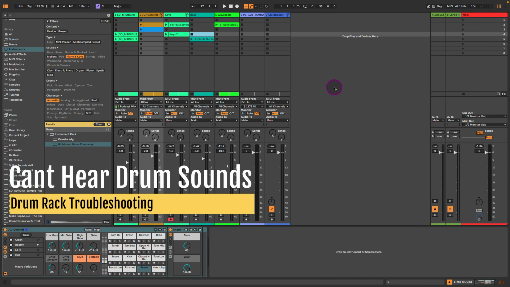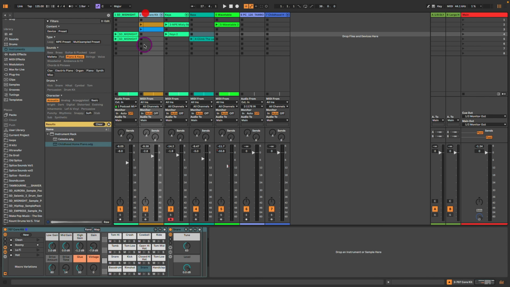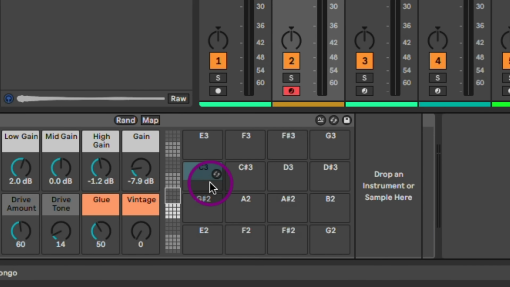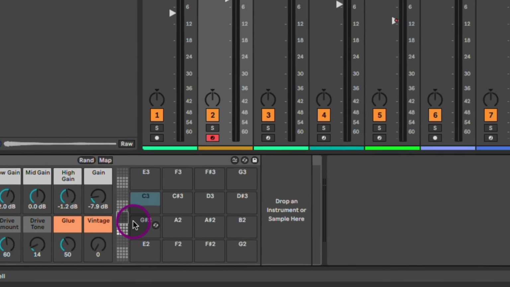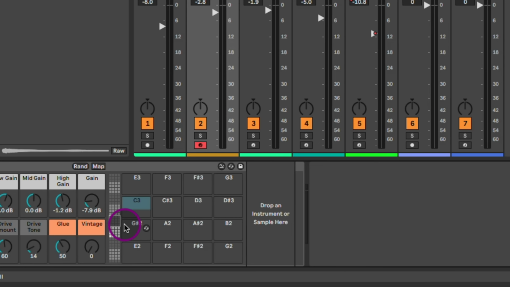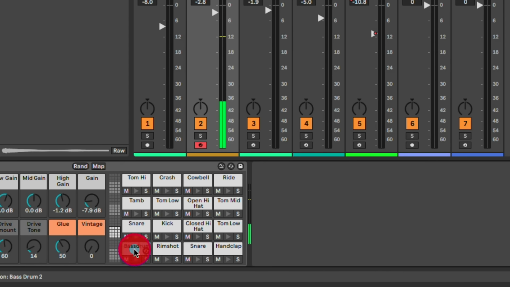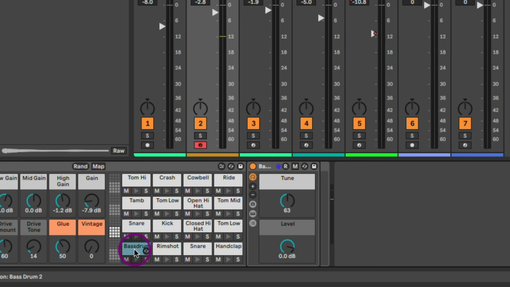Now, sometimes when I'm using my computer keyboard to trigger some items, like a drum rack, I don't hear anything. Why is that the case? Well, if you have your computer keyboard triggering your drum rack, it could very well be, as you can see here, that you're triggering a space that just has no sounds in it. So use the Z letter on your computer keyboard to go an octave down, and the X letter on your computer keyboard to go an octave up. Going 2 octaves down will make sure that you're highlighting and triggering a cell that actually has a sound located on there.